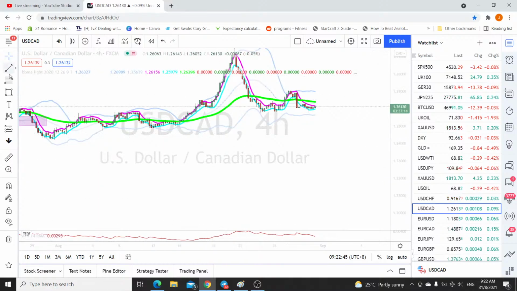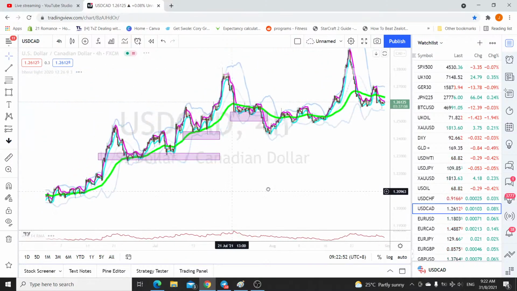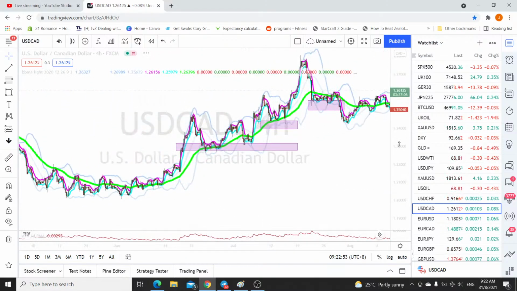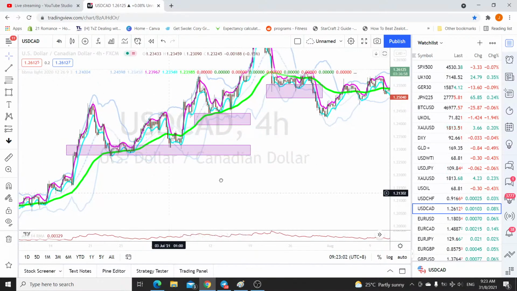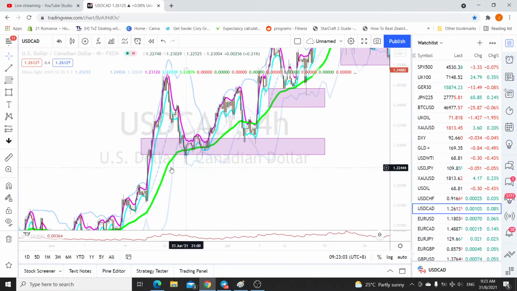That's why I don't really like this platform. It's not very easy to use, and it's lagging all the time. So here you see, like I told you, EMA 50 in lower time frame. Okay, so price sometimes touches EMA 50 in lower time frame here like this, and after that, what do you see?